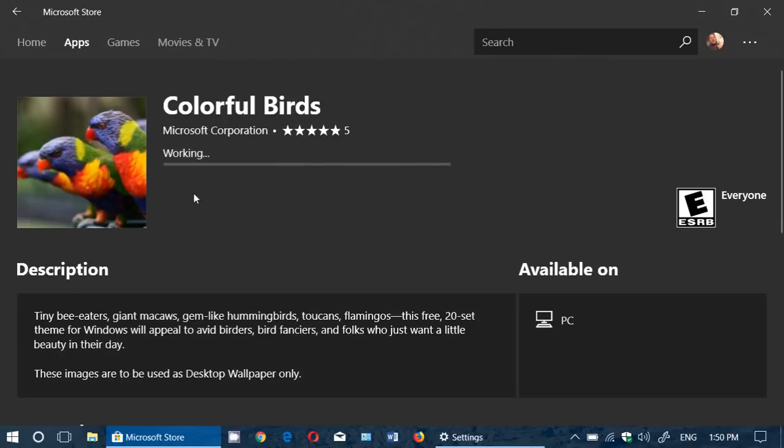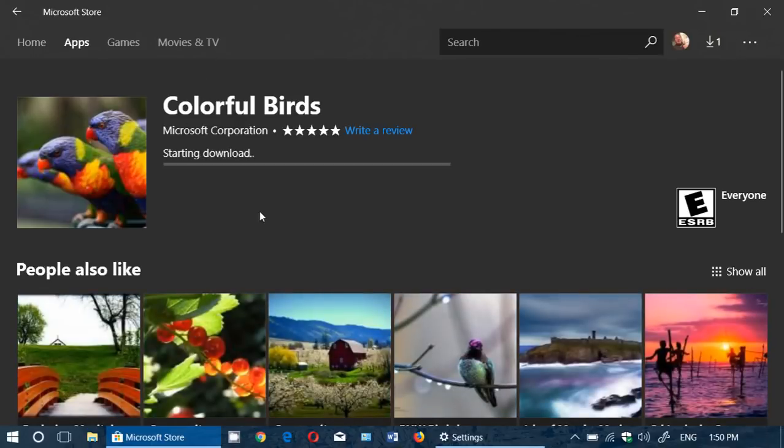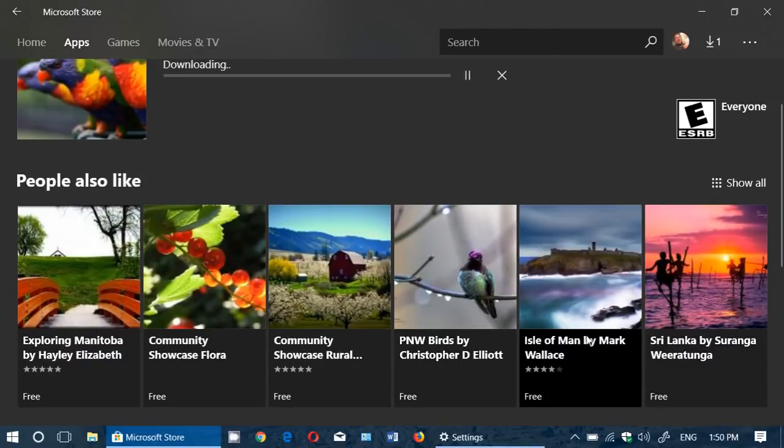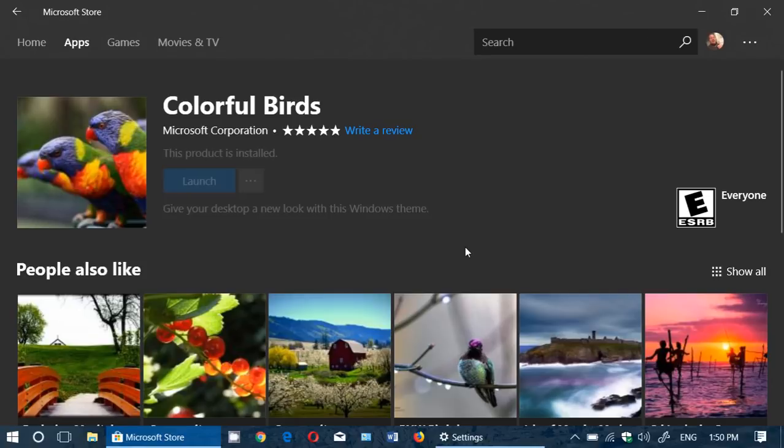So you click Get. This one is from Microsoft Corporation, as you see here. Look at that. Another one here, Sri Lanka. That looks beautiful. Isle of Man. So there's a lot of stuff in there. So it downloads the theme, you just apply it. And once it's applied to your computer, everything will be changed accordingly. So of course, in the Windows 10 Valkyria's update, the colors of your overall Windows experience often match the wallpaper color in the background, stuff like that. So it just creates a great experience overall.